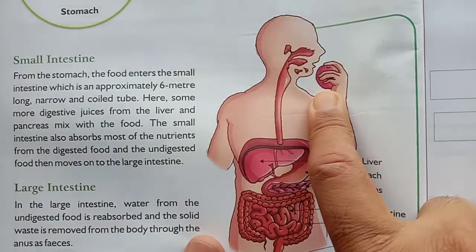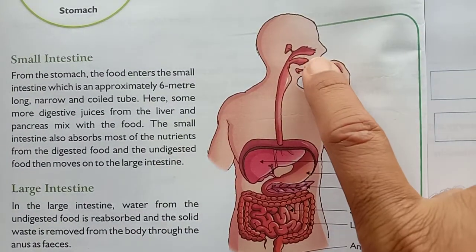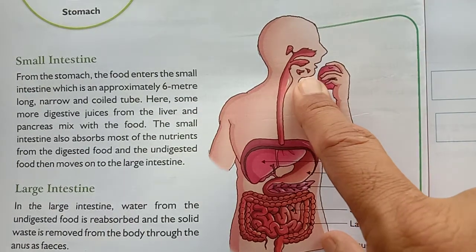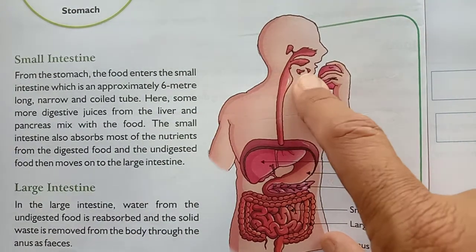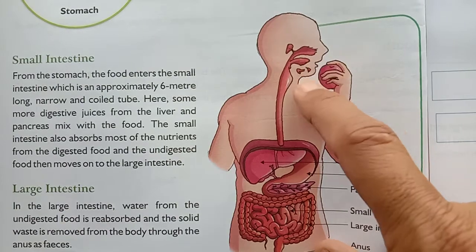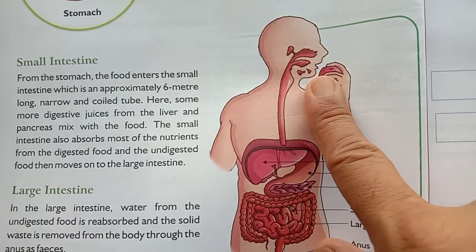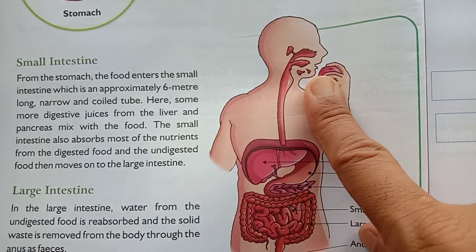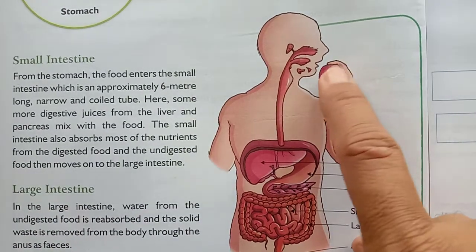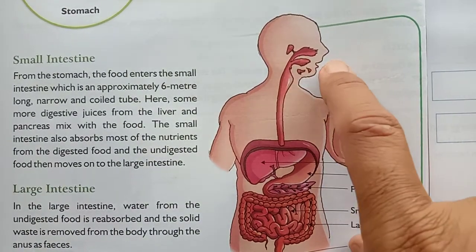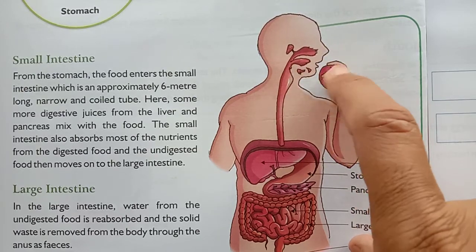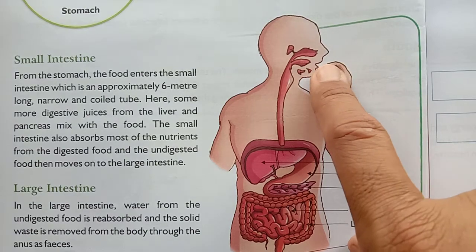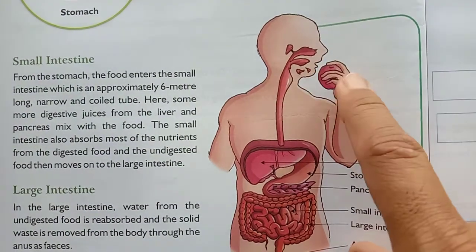The food which we eat enters through the mouth. In the mouth, teeth are there, and with the help of the teeth we chew the food. The salivary glands produce a liquid, which we call saliva. With the help of that saliva, the food becomes wet and soft. And the tongue helps to taste and swallow.